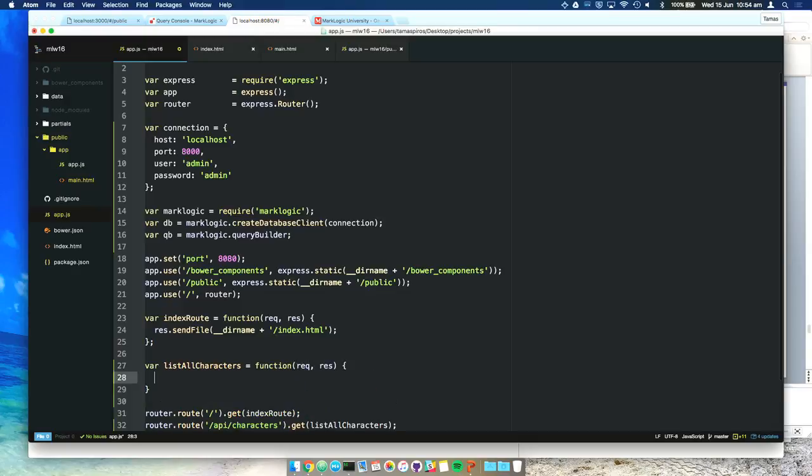is very simply, it's going to go out to the MarkLogic database, and it will get all the JSON documents. It will query for all the JSON documents and then return that for us. So there's a particular syntax. So we build a query using the query builder. You have a bunch of where statements, and then you say collection, and those documents are in a collection called character.